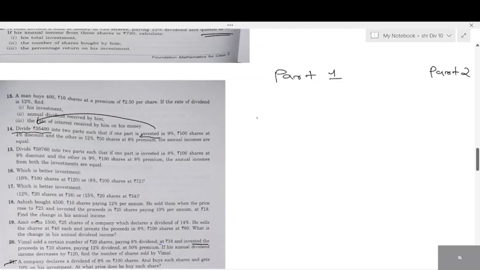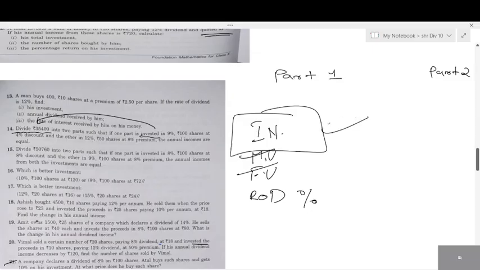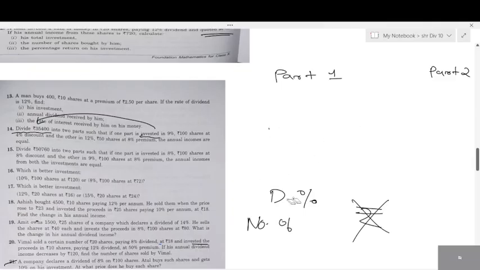Yes, investment. See, tell me what are the words we studied here, students? What are the data given? We have investment, market value, face value, and rate of dividend. We know how to identify face value, market value. We know rate of dividend is always in percentage. So it is very easy to figure out investment. Only investment will be given in rupees. You go through all the questions. And one more thing is number of shares. For number of shares, they won't put the rupees symbol. Remember this. So it is obvious that wherever you come across the rupees symbol, that is investment.